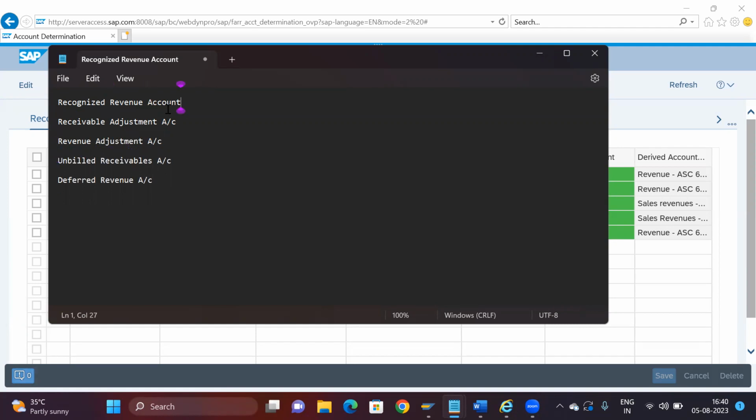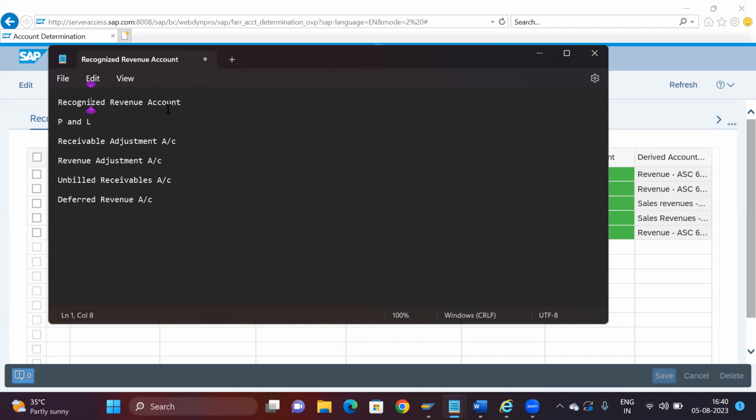So the recognized revenue account is a P&L account, because whatever the revenue is, it will first go to the P&L account, and from there any net profit or loss will then be transferred to the balance sheet.